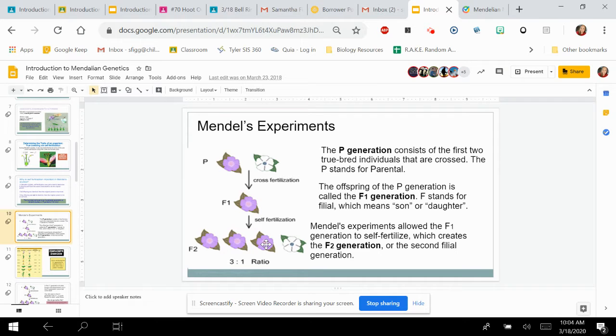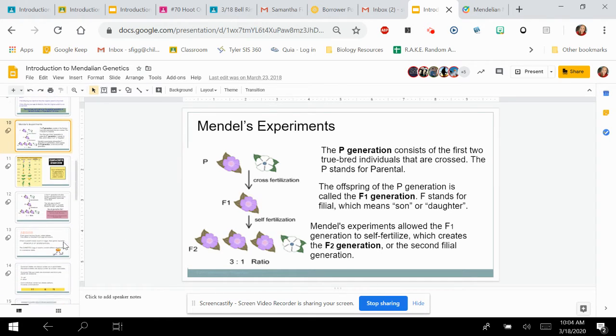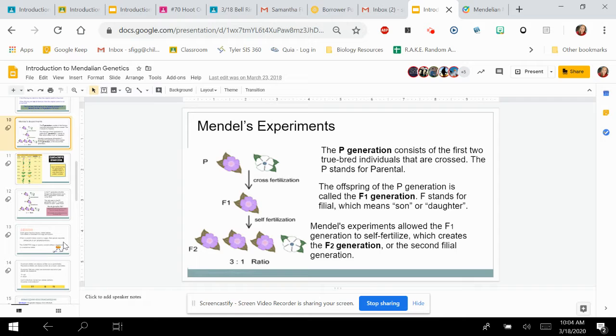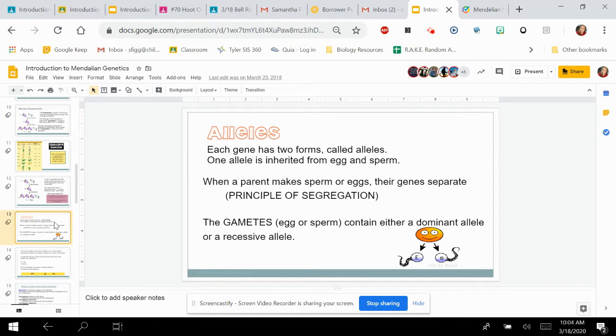So you had 3 purple offspring and 1 white offspring come out of the self-fertilization of this F1 generation. So he knew, okay, purple must be dominant, but the white doesn't get destroyed. So what does all of that mean? Well, this was really early on, and so he didn't truly understand the meaning of all of his findings. And a lot of times this happens in science, and we find out later how important those findings actually were.